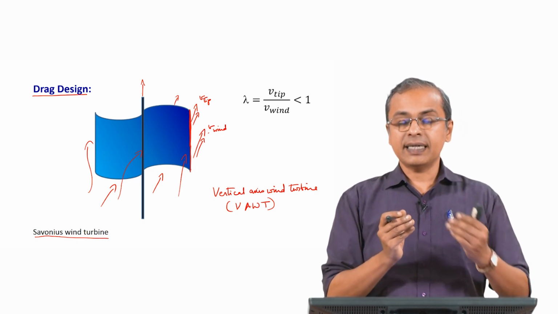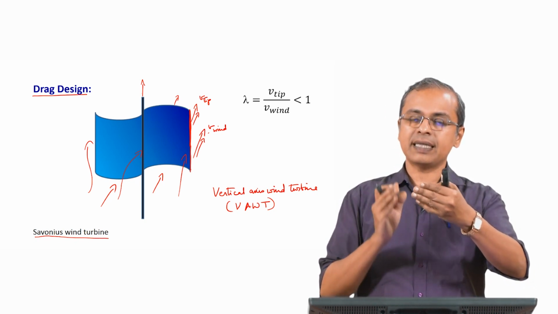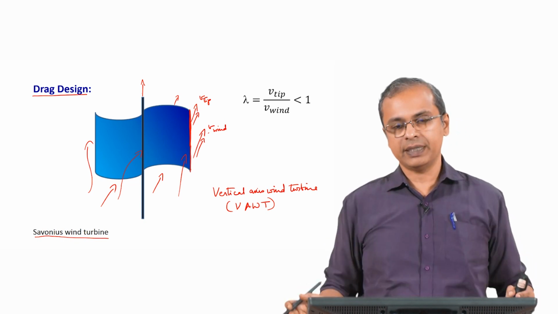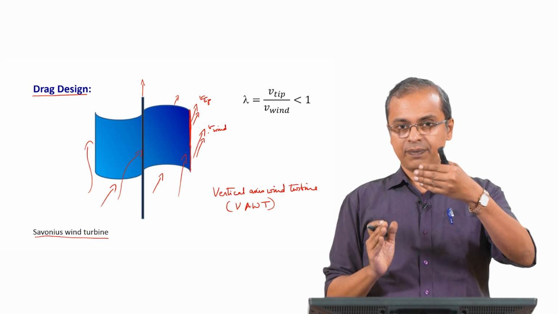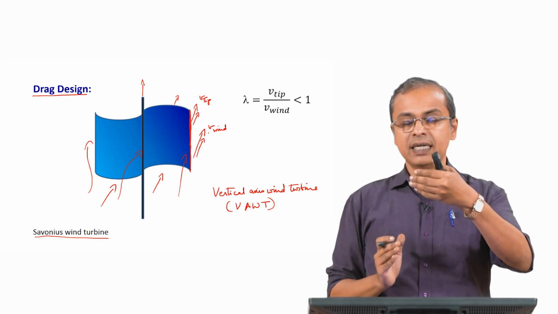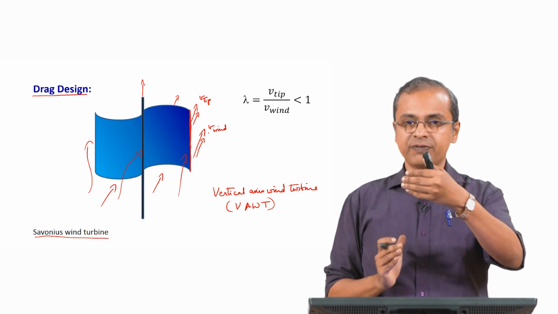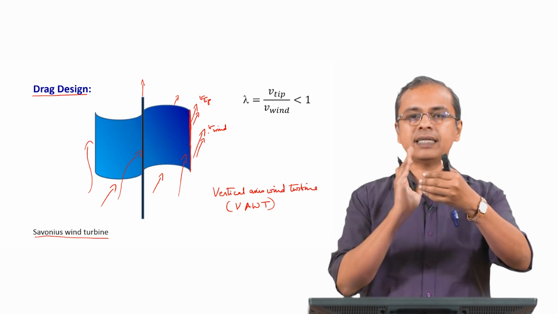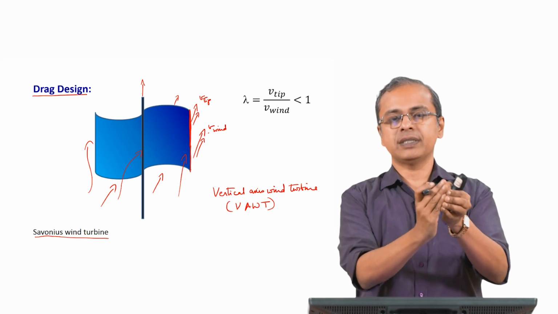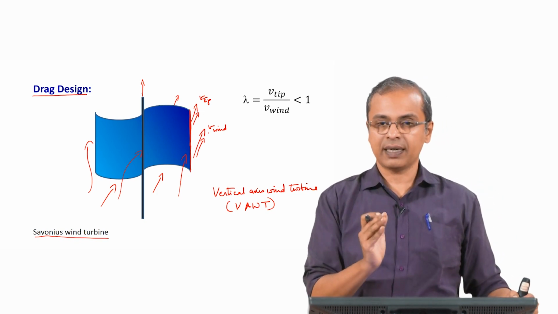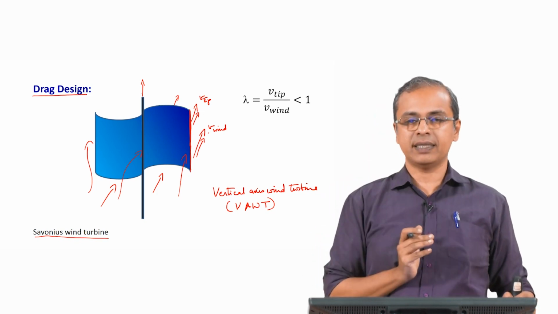So, clearly that surface cannot move faster than the rate at which those molecules are coming and pushing that surface, right. So, in this design, this flat surface or this curved surface in this case cannot move at the tip of that curved surface at a velocity faster than the velocity with which this wind is flowing, because this wind is directly pushing this surface. There is no lift involved here, there is pushing action that is involved here.